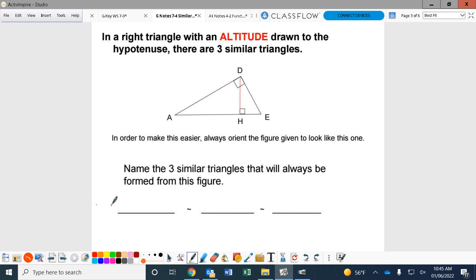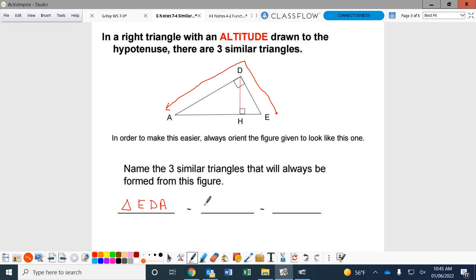To name these triangles, the easiest way to do it is to name the first one on the outside in a certain order and stay in that order. So I'm going to name this first one by starting at the end of this at E. I'm going to go up to D, and then I'm going to go down to A. Okay, so I'm going to go E, D, A. Now let me talk about what I just did. I started at the end of the short leg, up here. I went to the right angle and then down the long leg.